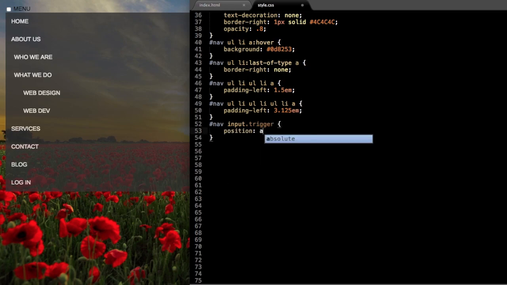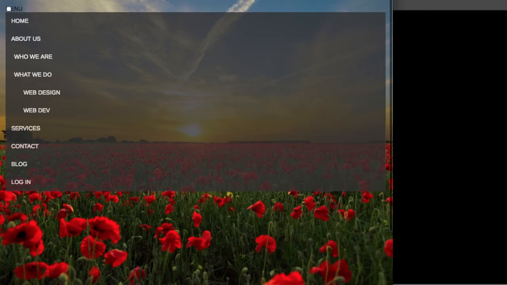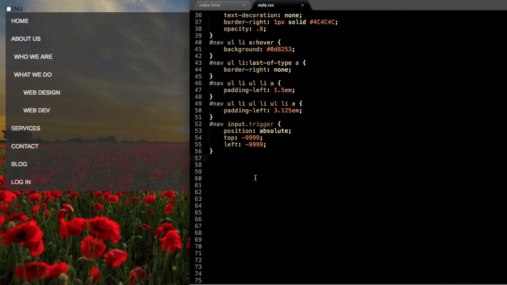Then we'll do position absolute, top negative 9,999, and the same with the left. Later we'll add px for pixel to each of these, but for now we'll leave it as this. So we can still see the checkbox here, but eventually that style is going to send that checkbox way off the screen so we don't see it.